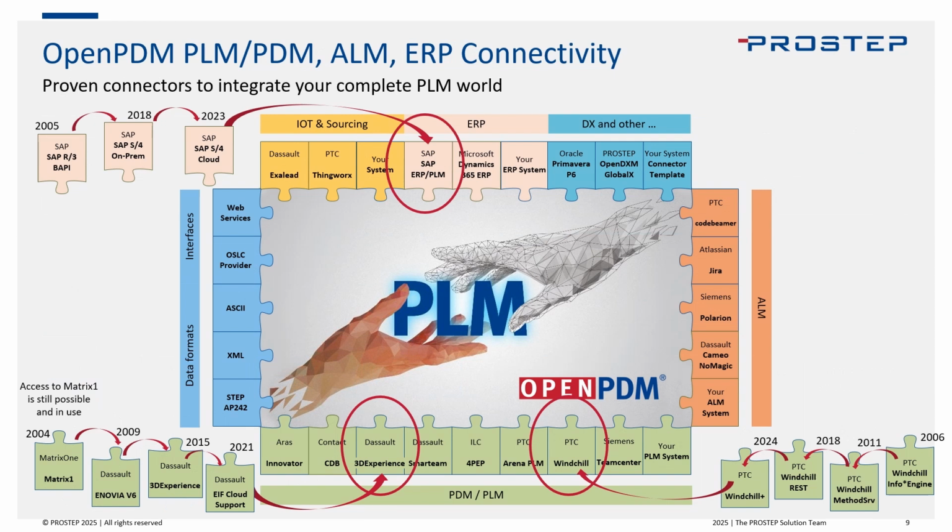There are quite a few different connectors available for OpenPDM, and they've been supported for a long time. So you see here with 3DX, going back to Matrix One and Enovia V6; with Windchill, with the legacy Info*Engine and APIs, then REST and the method services, and now modern Windchill Plus. Same thing with SAP, supporting back to R3, R4, and now the modern cloud OData interfaces. Same as with Teamcenter, supporting it for a long time, almost since the Iman days, with legacy Teamcenter Engineering as well.